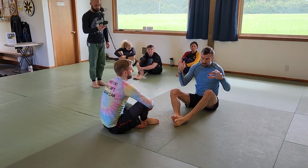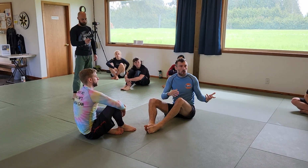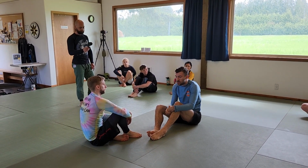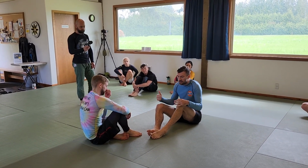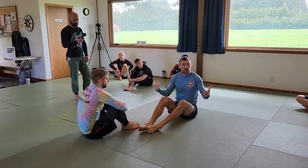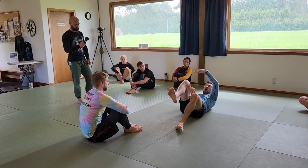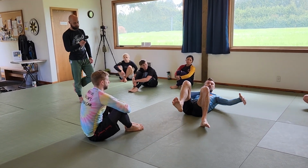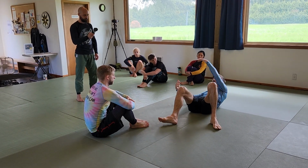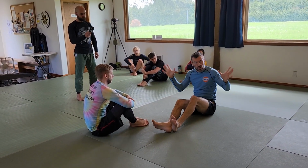There are two ways, generally, that we're going to be able to affect this mechanism. One is using our arms and the other is using our legs. Primarily, when we do this to defend negative positions, we'll be using our arms, because generally speaking, negative position means that somebody's entire body has cut our body in half, and so our legs are not as available. If we're in bottom side control, mount, stuff like that, we're going to have a harder time using our legs against our opponent, so we'll be using our arms. Although that's not 100% true, that's generally how it's going to work.